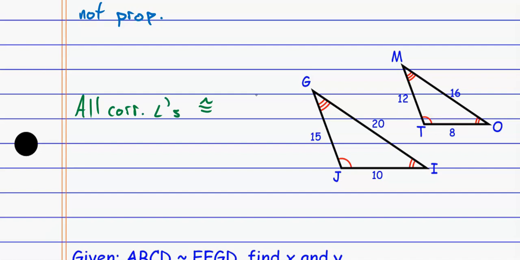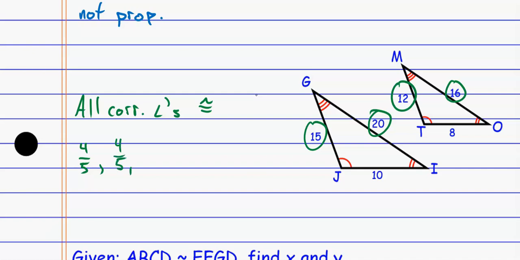So now I have to compare the sides. And again, I just work my way around and say, okay, 15 and 12, that one's a little bit harder to identify than the previous one, so it's 12 over 15, which reduces to 4 over 5. So then I compare the next set. Again, I have to look at corresponding sides. These two sides correspond, the 16 and the 20. So if I wrote those as a ratio, 16 over 20 reduces to 4 over 5.